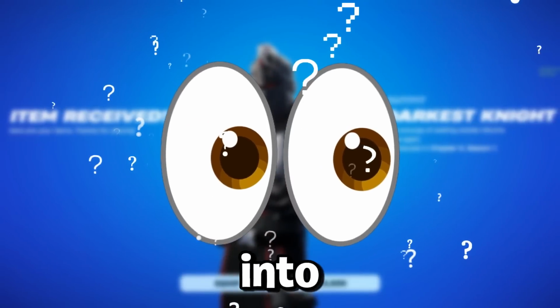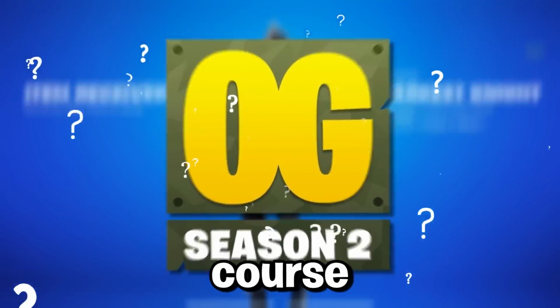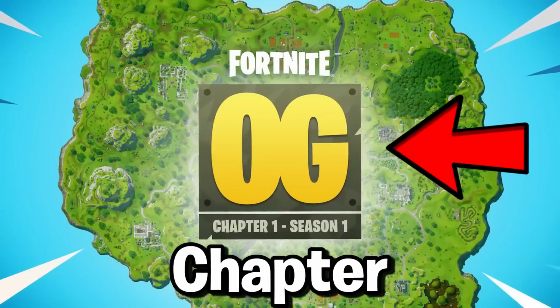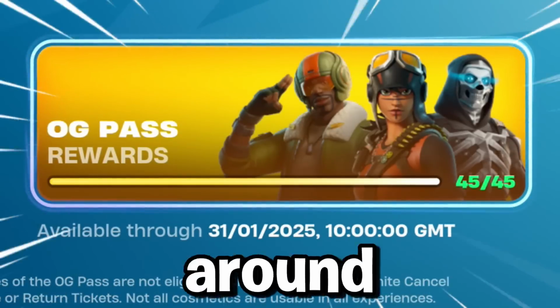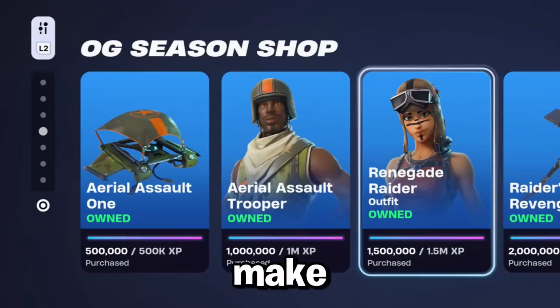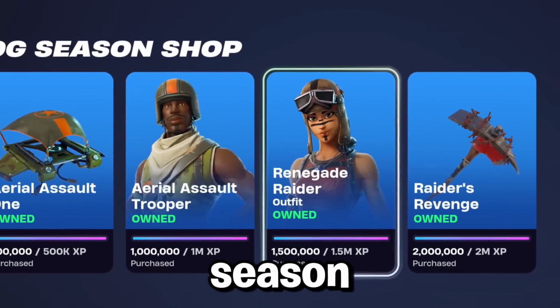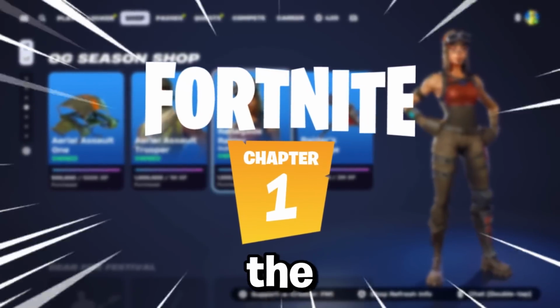Diving immediately straight into it all, before we hop into the new things revealed about Chapter 1 Season 2 OG, of course we need to discuss the soon ending of Chapter 1 Season 1 OG on January 31st, meaning before this rolls around you need to complete the OG Pass if you haven't already to unlock everything, and of course make the most of everything in the OG Season shop before it's gone for now, or at least another year if they're rotating throughout all the seasons of Chapter 1.